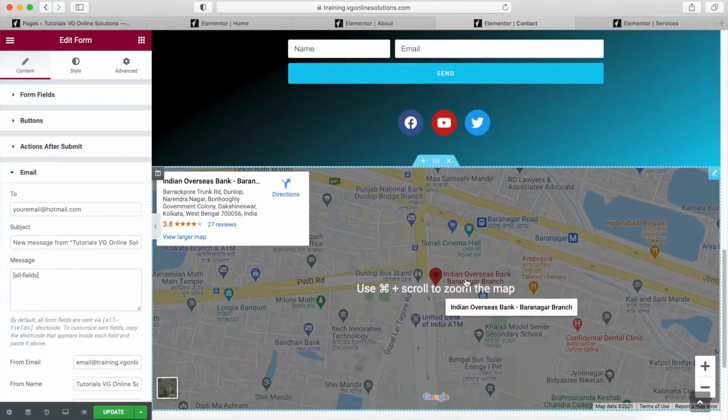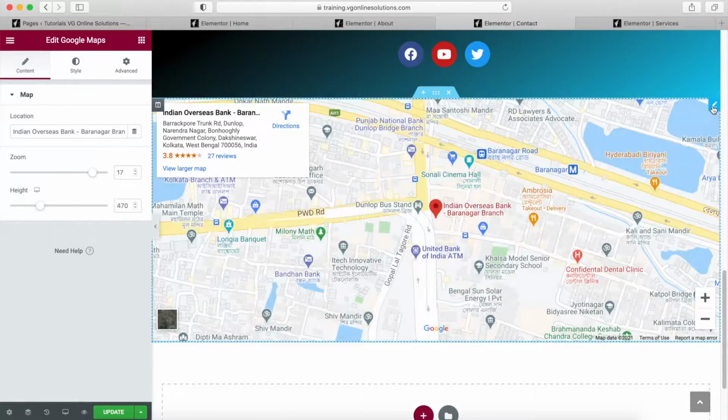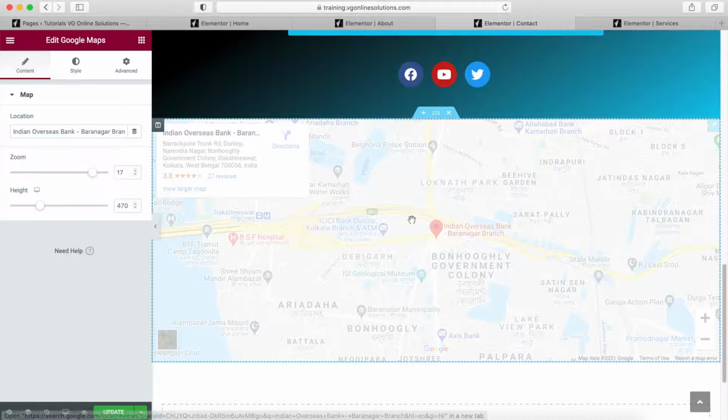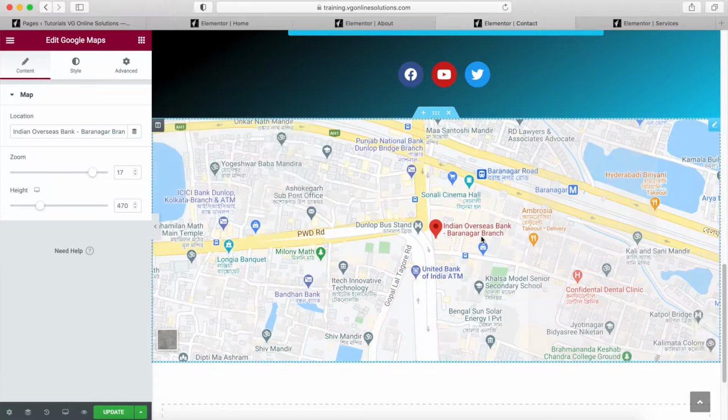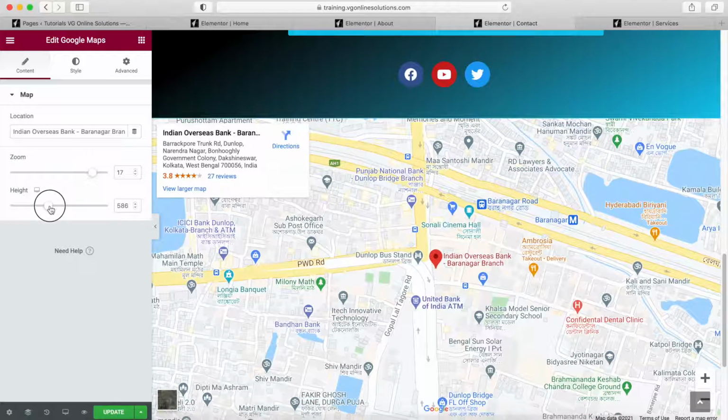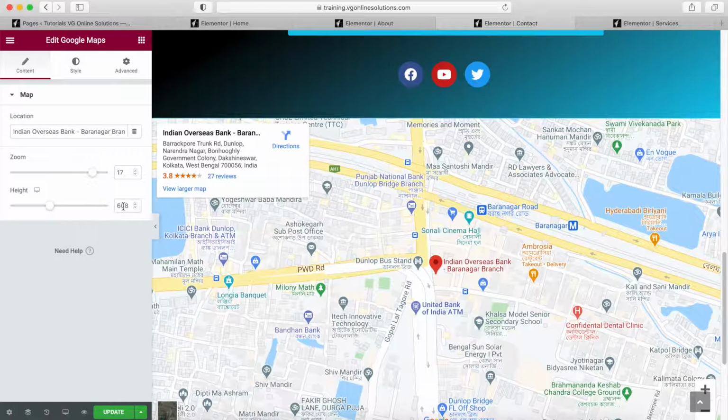Now with this Google Maps widget, you can put your address. Okay, you put your address and it's gonna show up here in this Google Maps. You can always put more zoom if you want to look more closely at this. You can always zoom in and zoom out, and if you want to make this bigger, you can change the height.